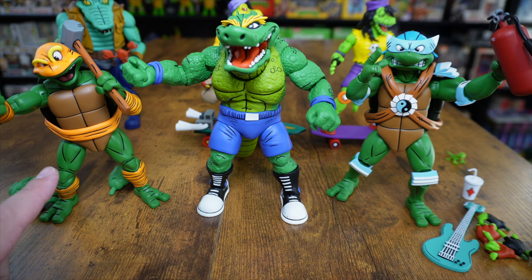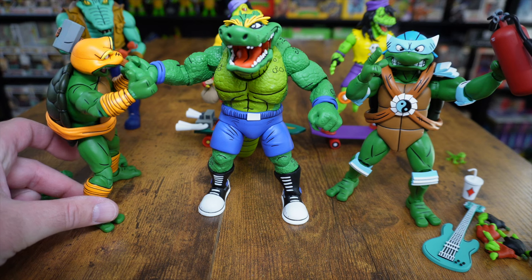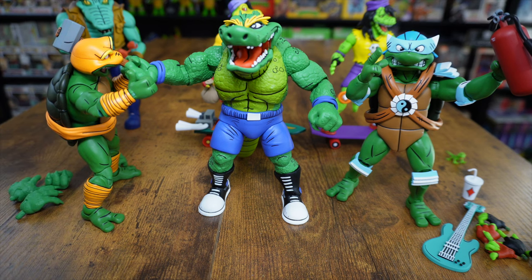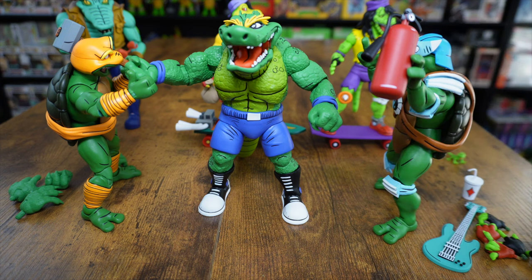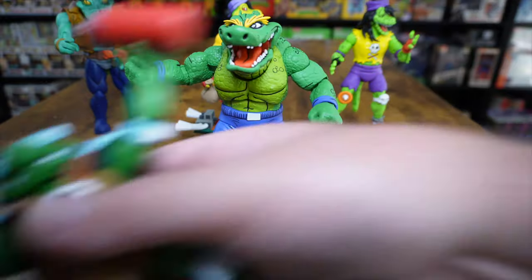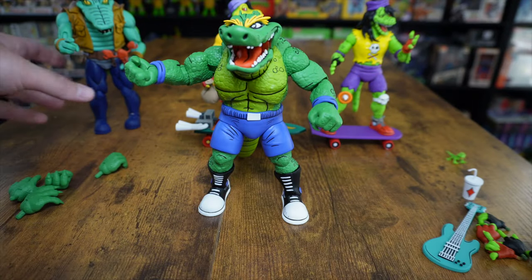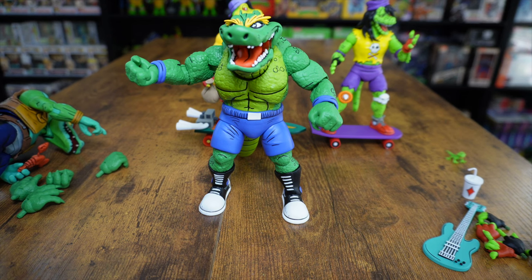I really do like this version of the Turtles. They're much thicker, thicker boys. Check them out. They look good. They look cool. I like it. Leatherhead looks like he might be in some trouble. He's about to get sledgehammered and hit with a fire extinguisher at the same time. So, there you go. Let's put these guys off to the side for a minute. Bye-bye, Leatherhead. Just lay down, man. Take a break.